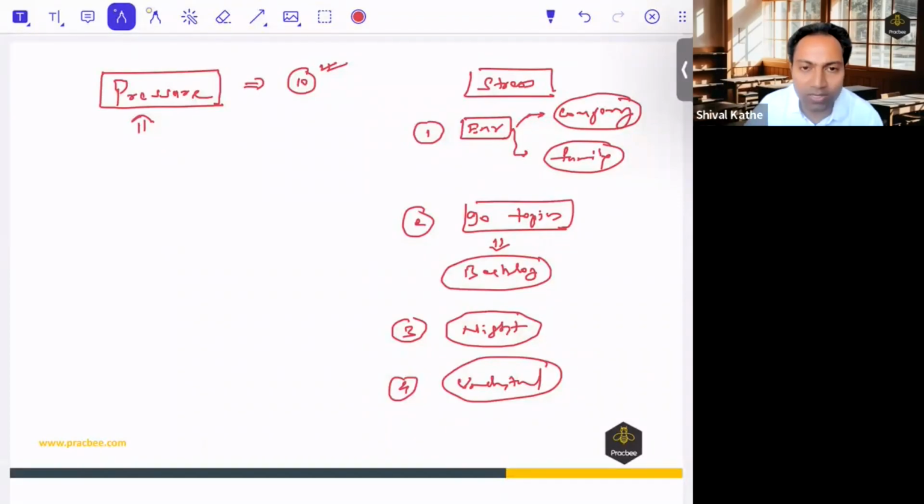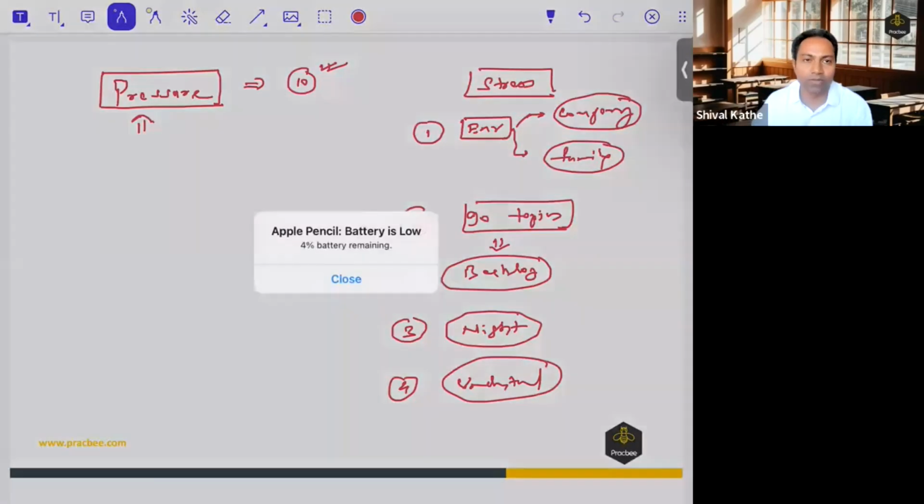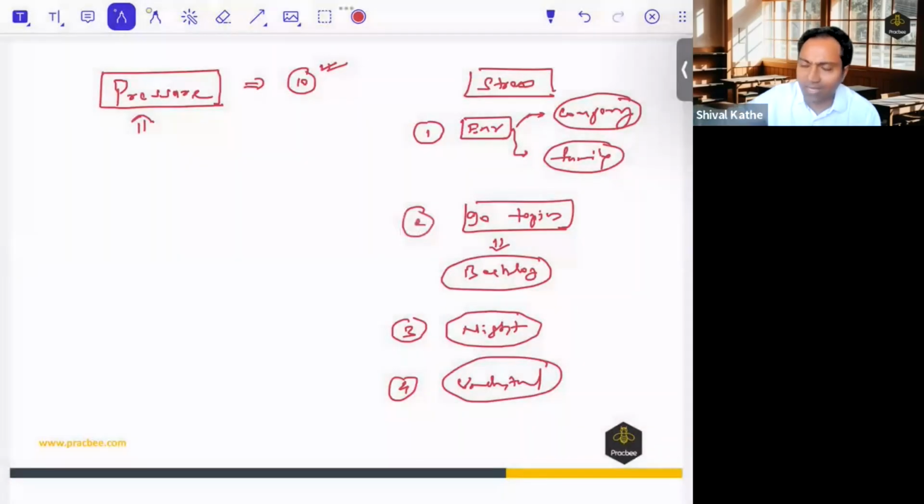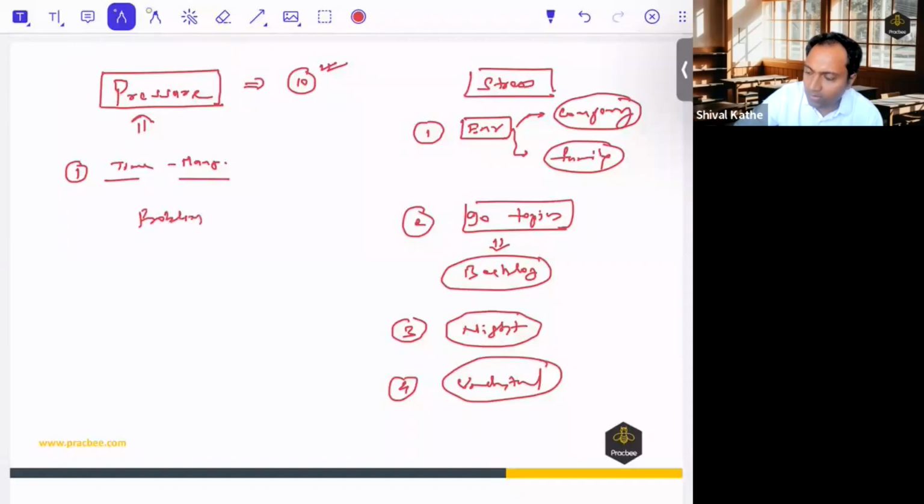Pressure is there, we all understand. But if we do 2 or 3 simple things, we can relieve the student of that pressure. The first thing we can do is have a good sense of time management. What do I mean by time management? You need to have very good mathematics of how much time is going where. If you want to be ahead in this race, you need to understand this is an exam that focuses a lot on problem solving. So if you give 4 hours every day to problem solving, none of these problems will happen because you will always be on top of all the things.